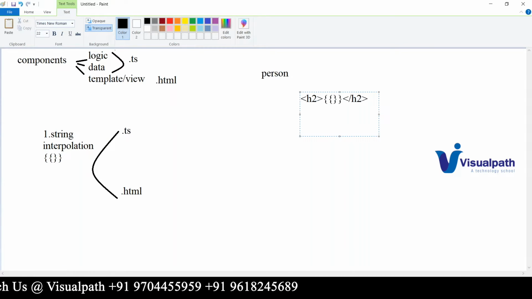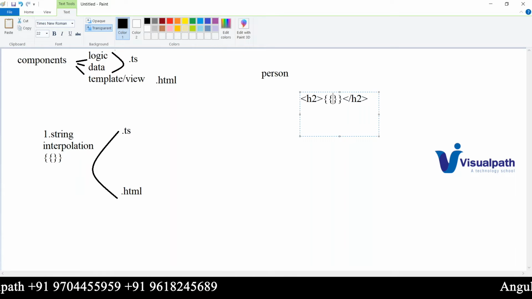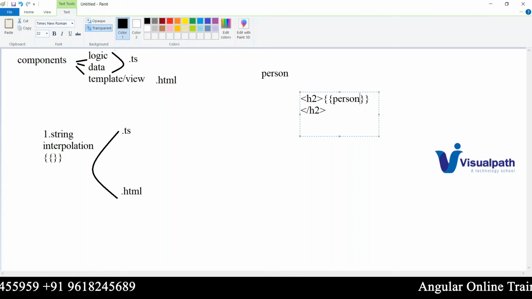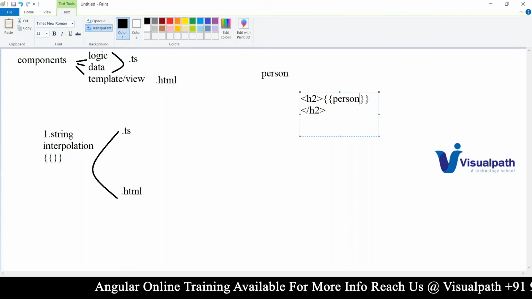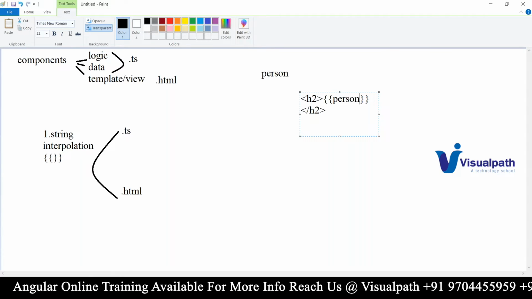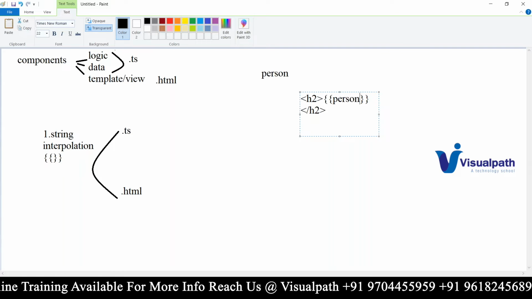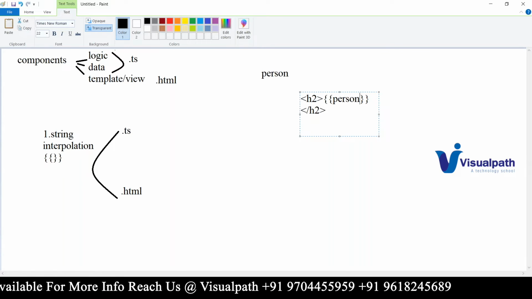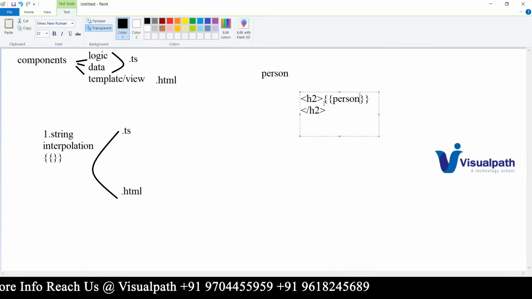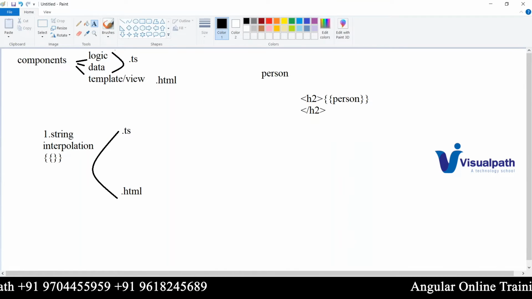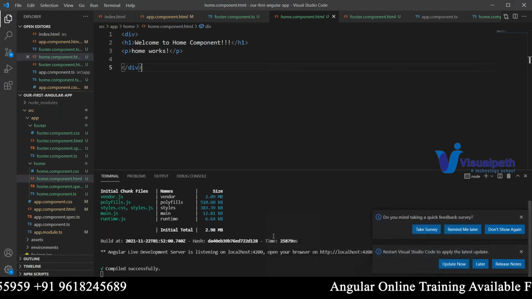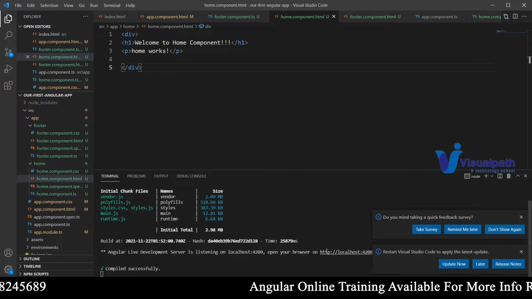So here you can simply display the data value of that person directly by inscribing that particular variable name inside curly braces, double curly braces will be opening. Inside that we can display that variable data just by giving that variable name. As a placeholder you can give that, and then that will be displayed. Okay, this is showing compiled successfully.